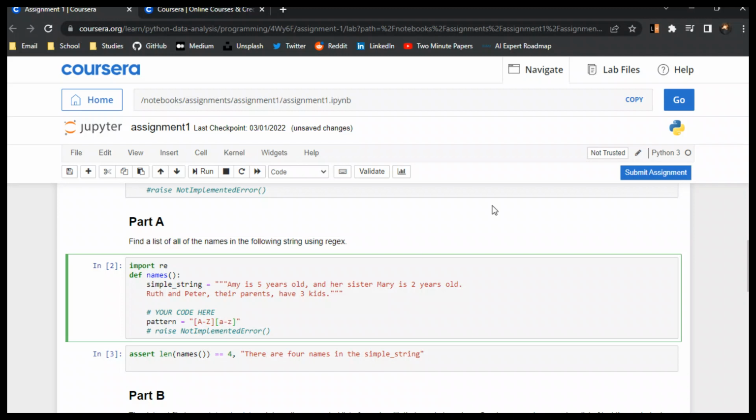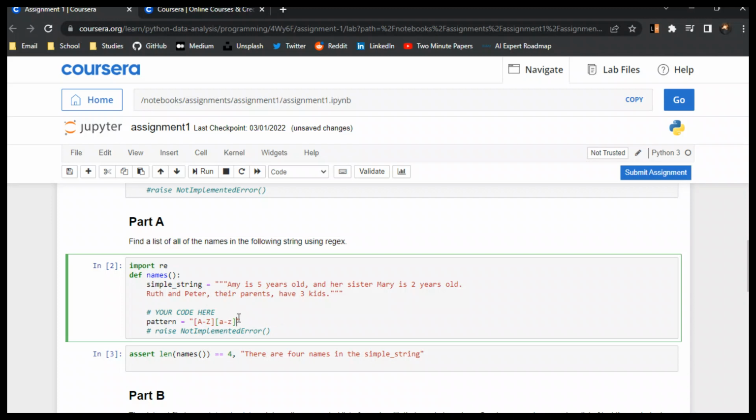So it's the same purpose, but it matches a single character in the range between lowercase a to z. So this one is uppercase and this one is lowercase. Okay, so now we have 2 characters. Okay, we got the A in Amy, Ma in Mary, Ru in Ruth, and Pe in Peter.